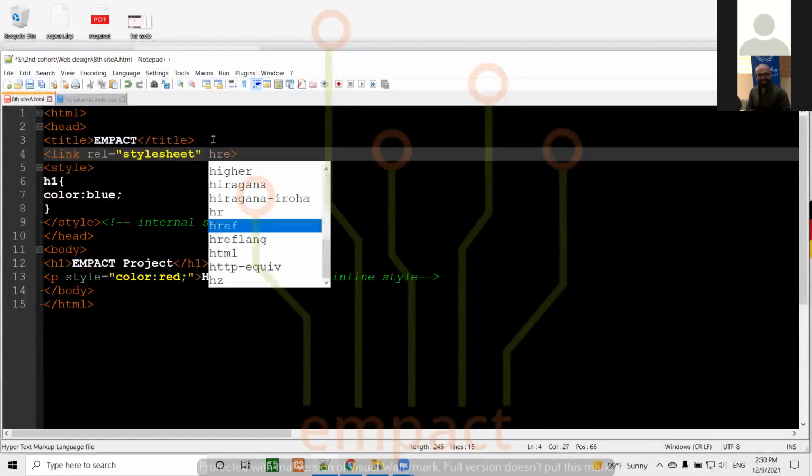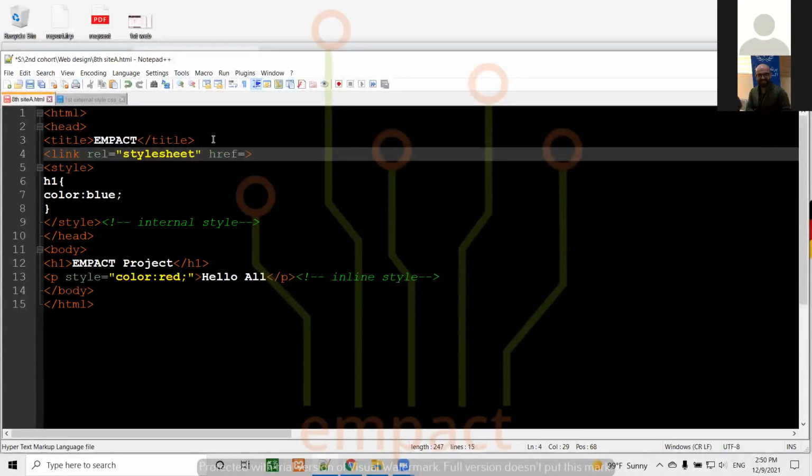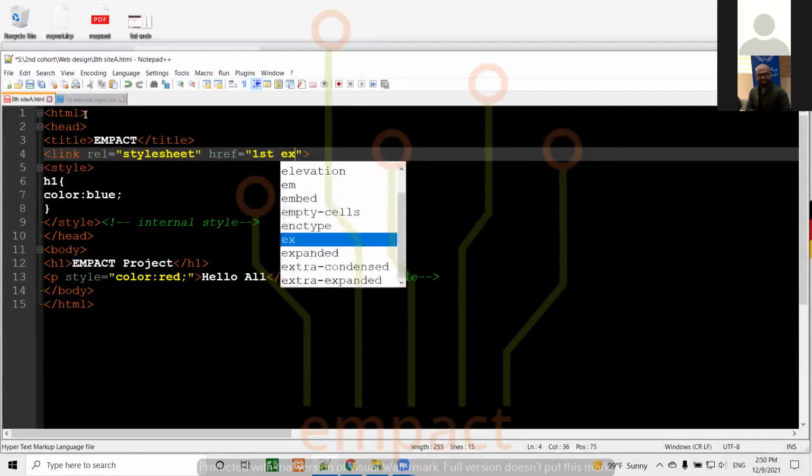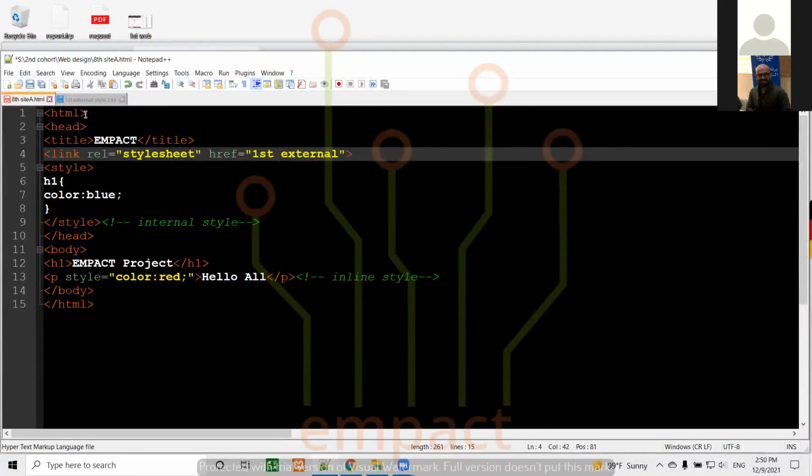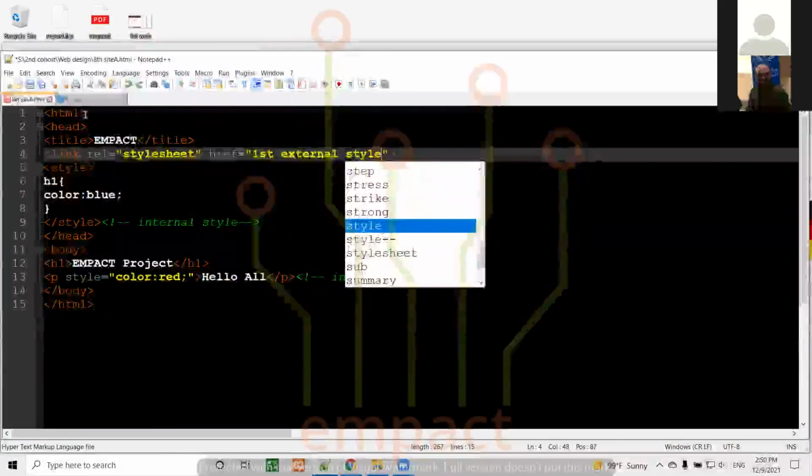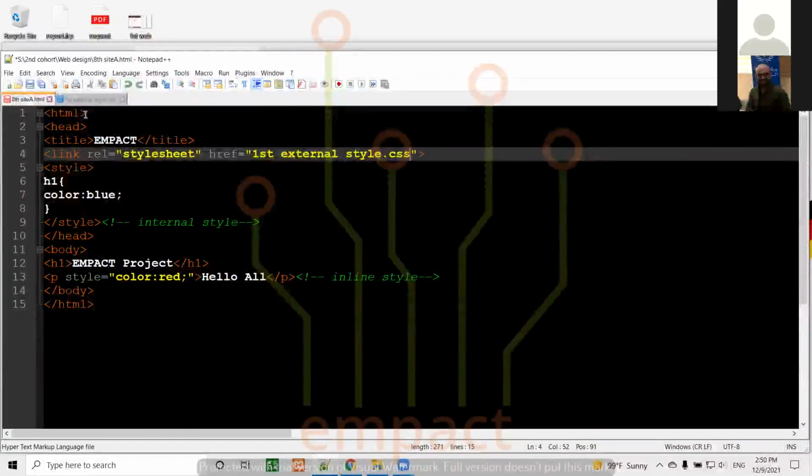Then the href is going to be the name of our file. What is the name of our file? It's called first external style.css. Control S.